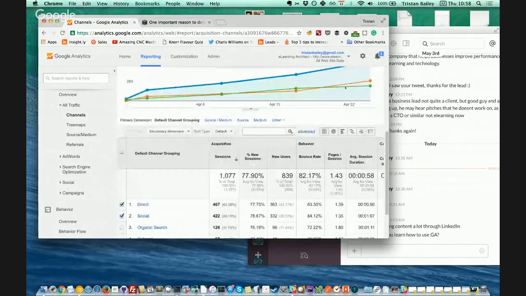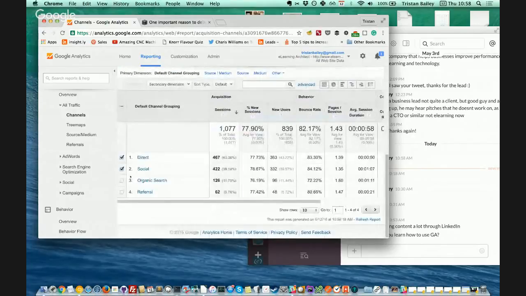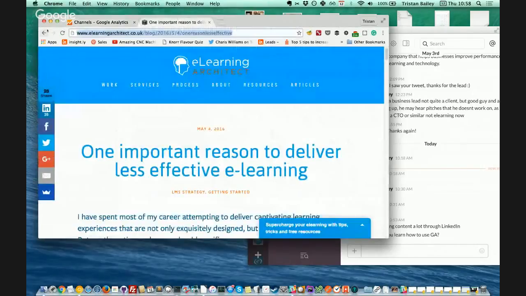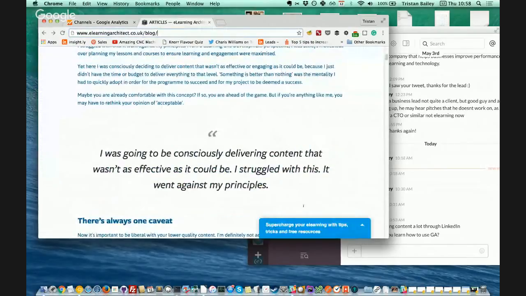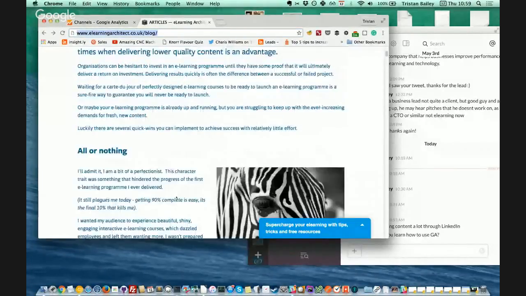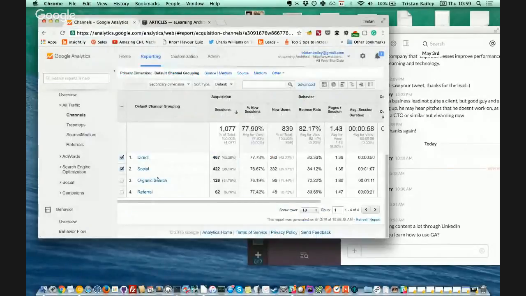But what we can see is these two numbers are what's pushing this up: your direct and social growth. What would be interesting is, for example, if you broke this one page of blog up into a lot more pages, you will rank better on Google, because it will be more content that you are coming in on. People are not searching on the general blog page that keeps changing. They're searching on these individual articles. So if you broke that up, I would suggest you will see better ranking positions, and this would grow.